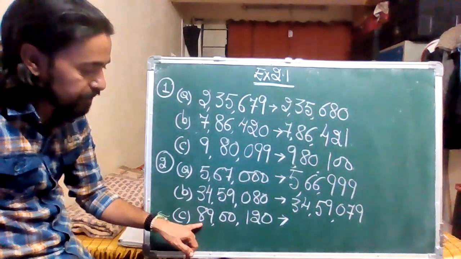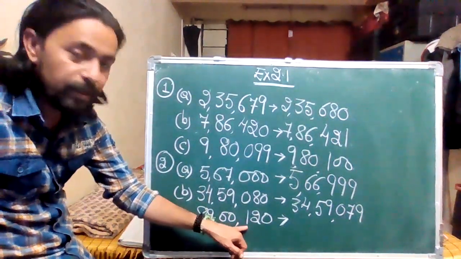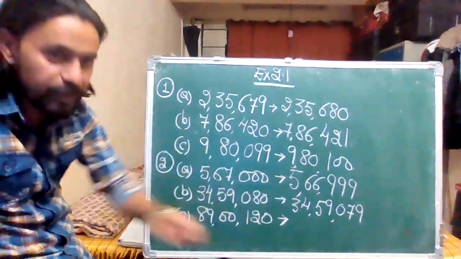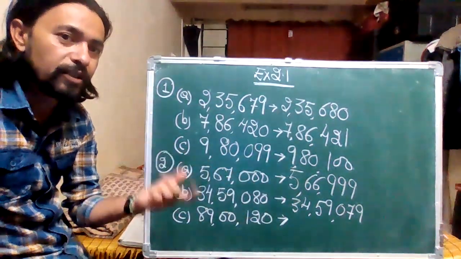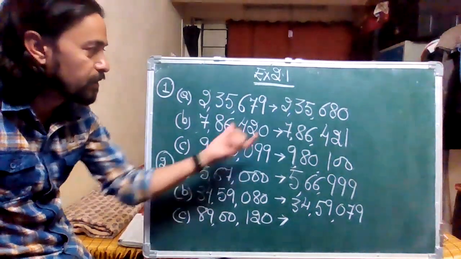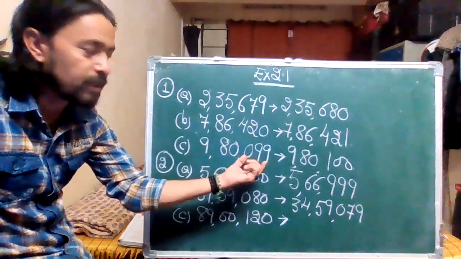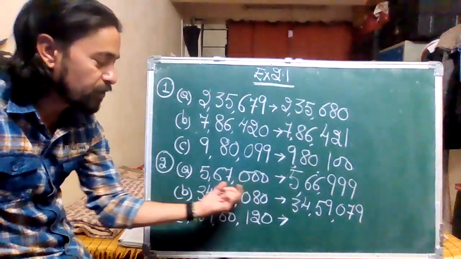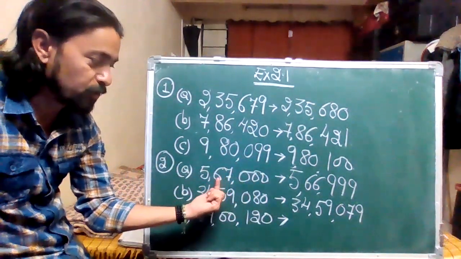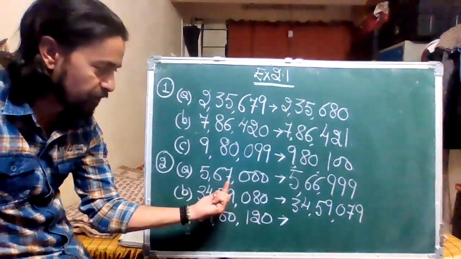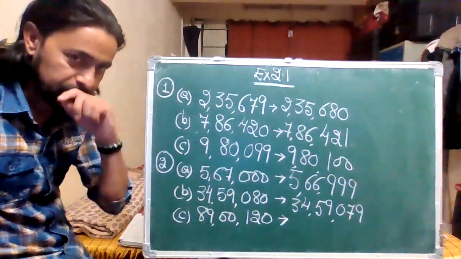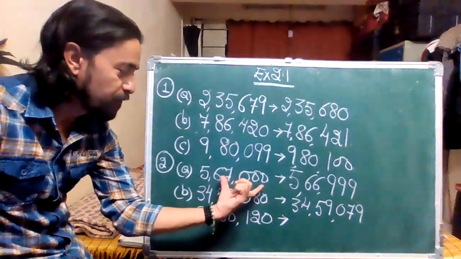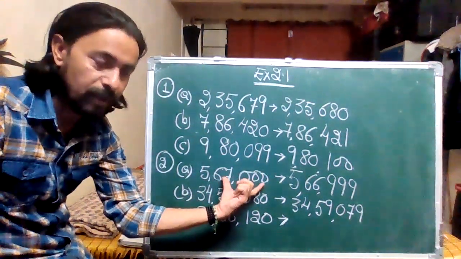89 lakhs, no thousands, 120. So my perfect period is 120. Always look at the perfect period to change it to a successor or predecessor. Here I have my hundreds very clear. But here I did not have hundreds, so I go into my thousands, not to the 10,000s. If this was also 0, then I would go to the 10,000s. So go to the perfect period and then ask yourself.